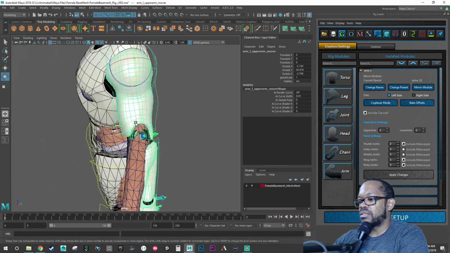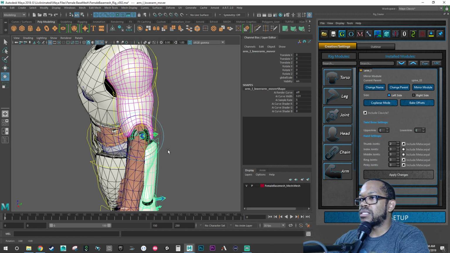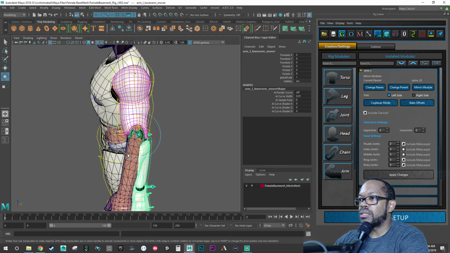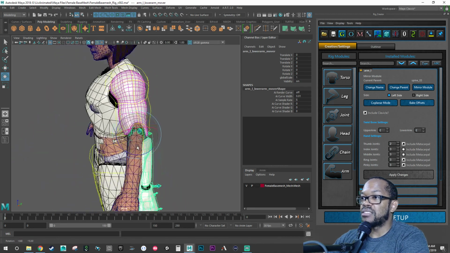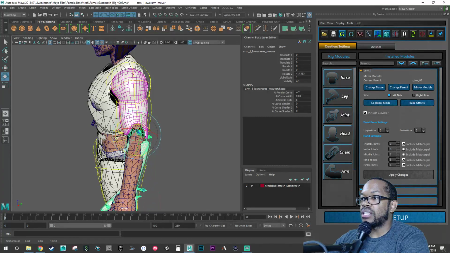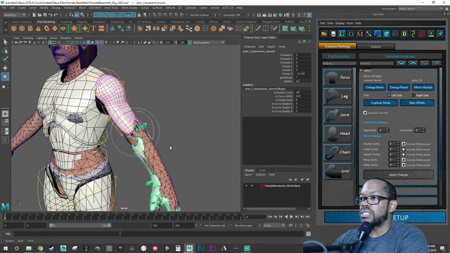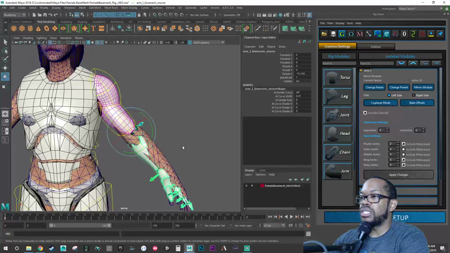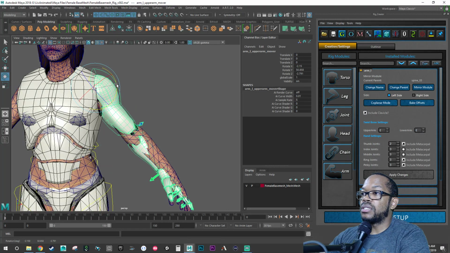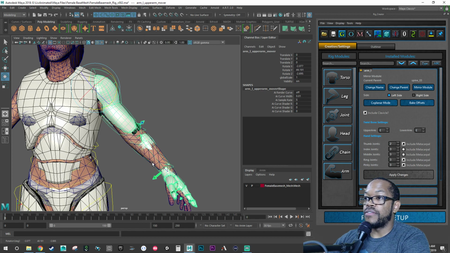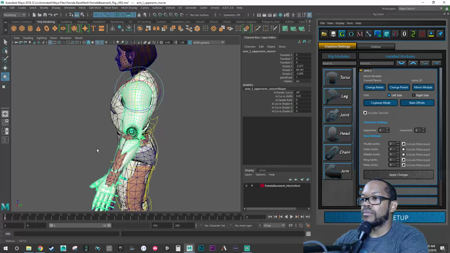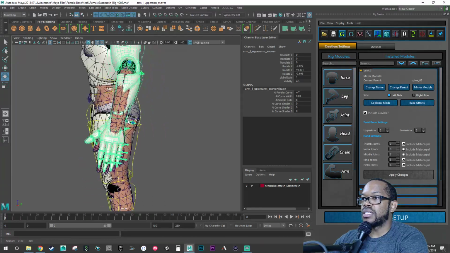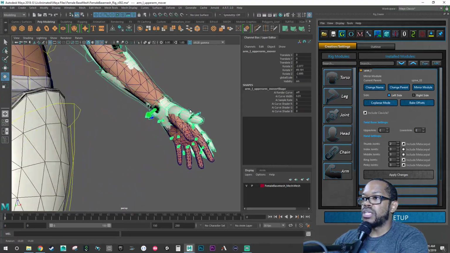So now let's save again. And let's select our forearm, and then go on our Z axis, and rotate that forward. Now see, that's not fitting, which means we need to rotate back up so that the arm fits better. See, the contours are a lot better. Yeah, that's a lot better. That's nice. So that's good. You want to keep it like that.